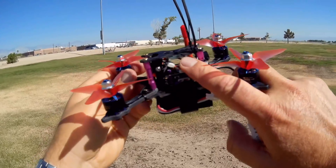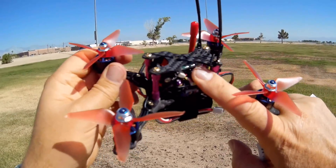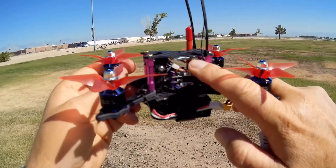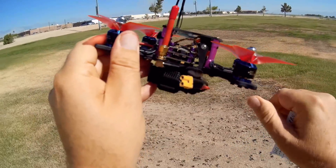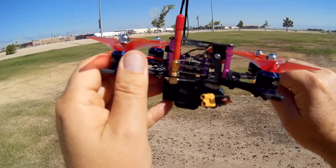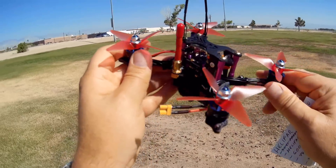I got the Bind and Fly version of the X140 Pro. It comes Bind and Fly in both FrSky and also FlySky AF-HDS. The thing is, though, this FrSky Bind and Fly version here with the XM Plus transmitter does not come with RSSI firmware on it. So you're going to have to do that yourself — install the firmware to get RSSI.